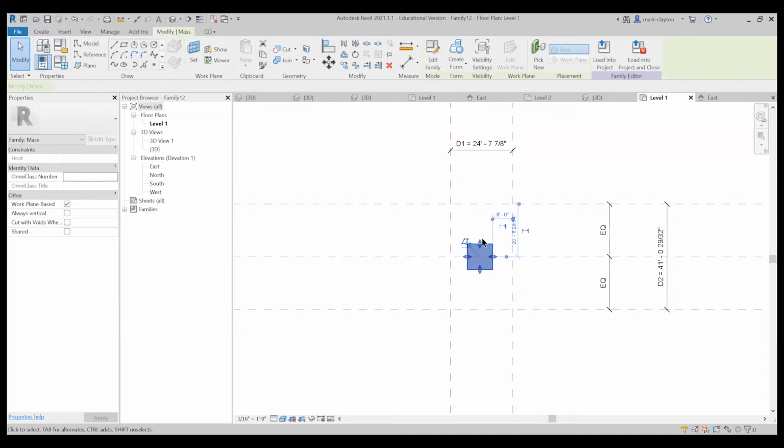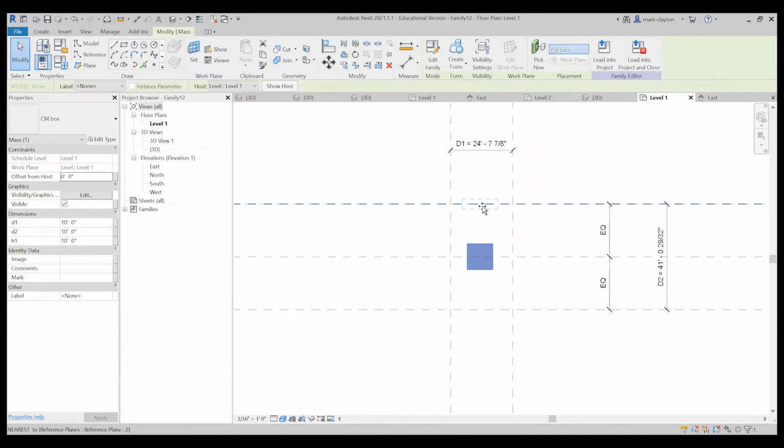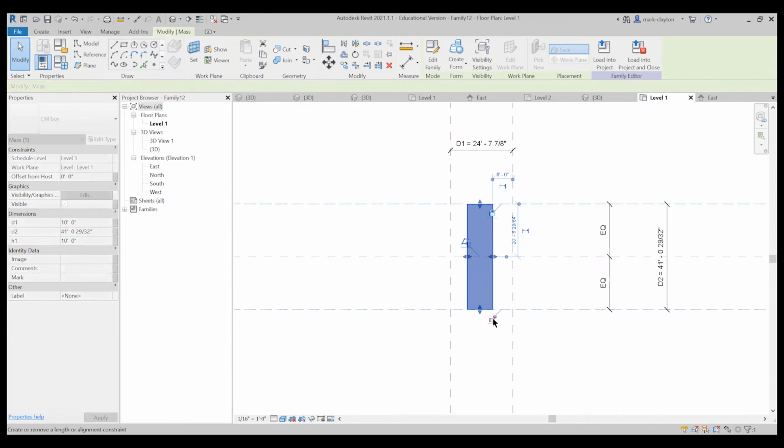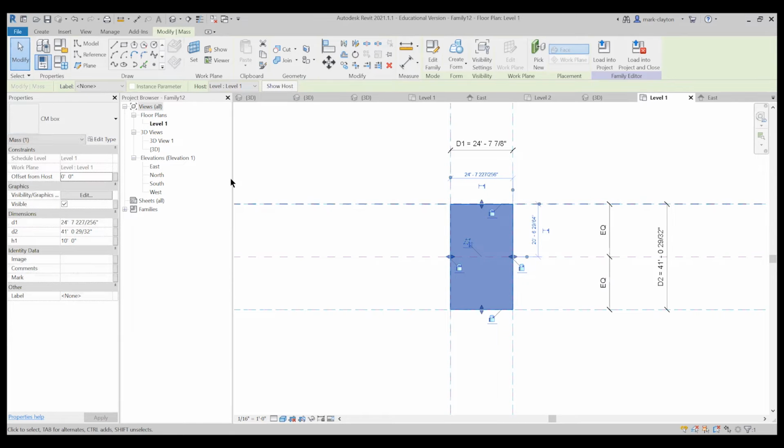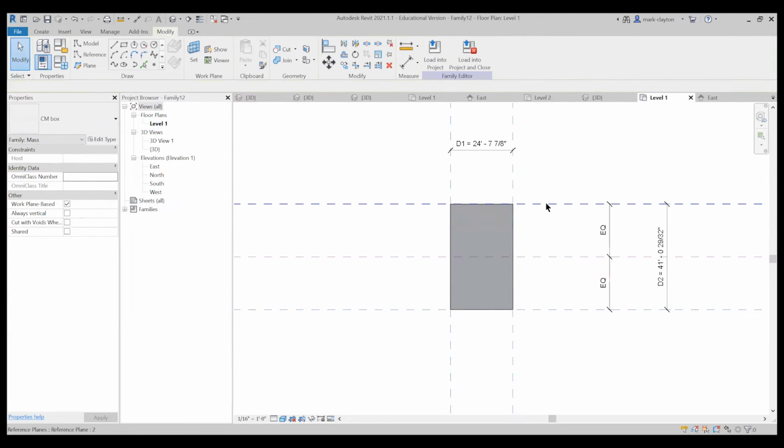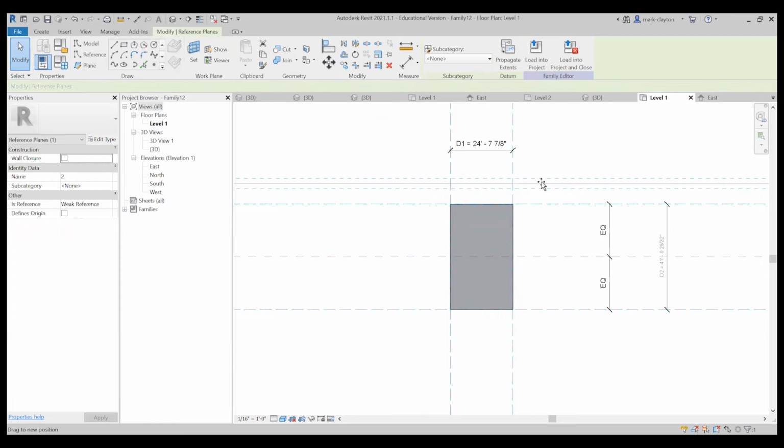I can stretch it out and lock it to each of these reference planes so that the reference planes control the size of this box. So making sure I lock each one of them. And I can test it by dragging the reference plane around a little bit. Seems to work.